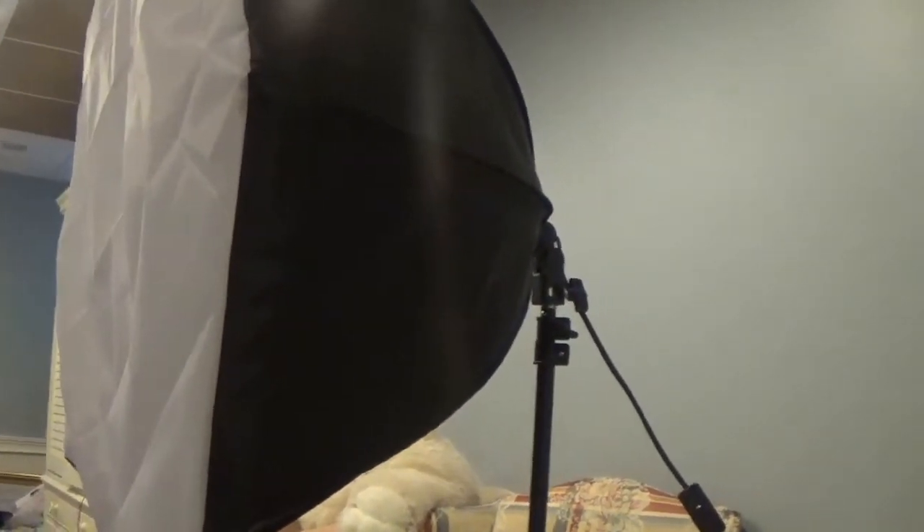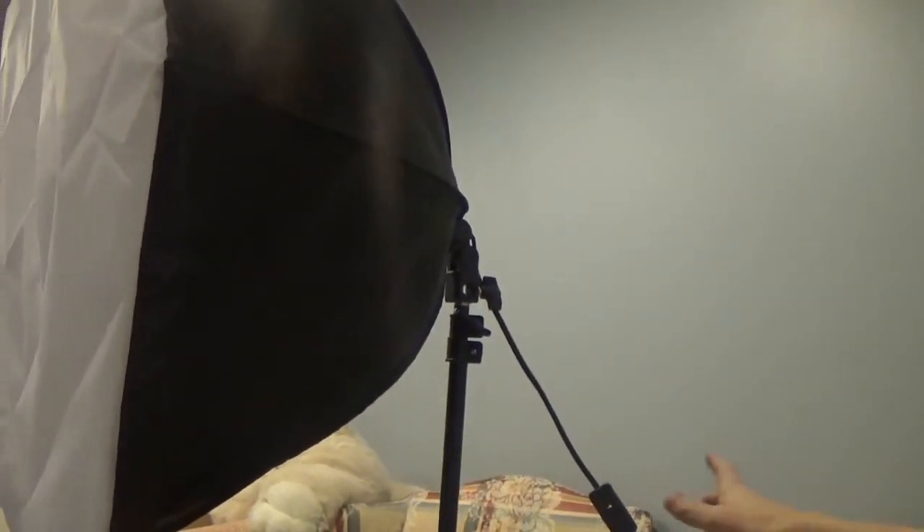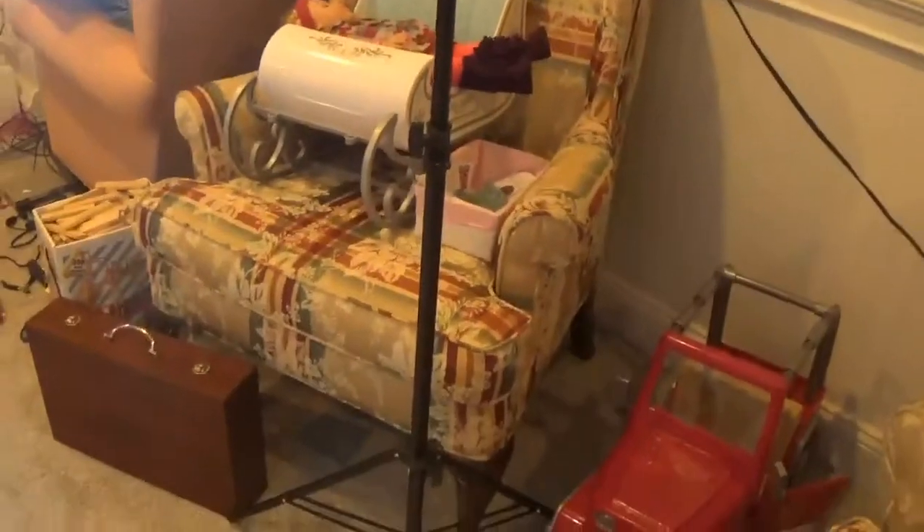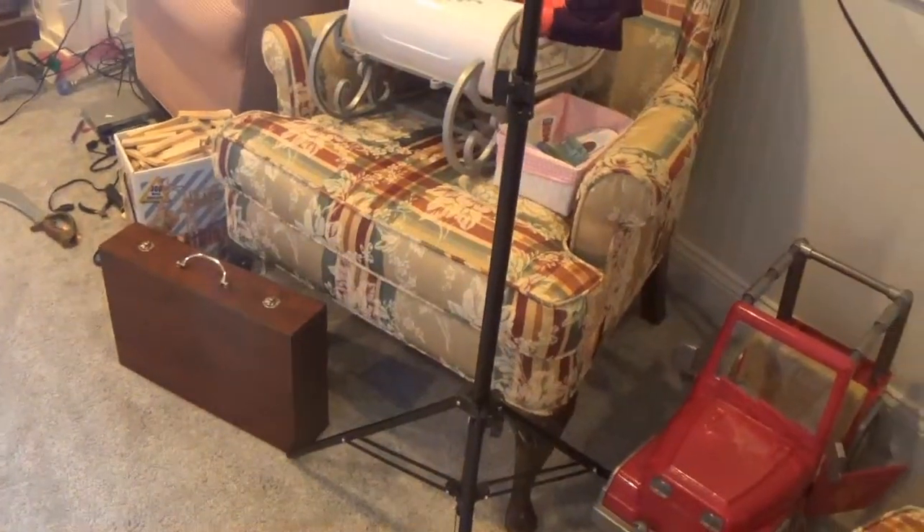I'll show you that and I'll show you the post-production of this video. Here is the beautiful softbox light. I only have one, but it's really all I need because I don't have really big white backdrops. As you can see, the light it produces is pretty fantastic, including its price and what it's used for. It's got a pretty long cord and the build quality is really nice — I'm impressed with the build quality for its price.